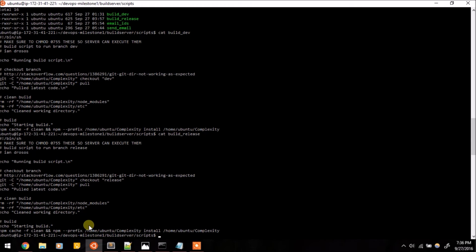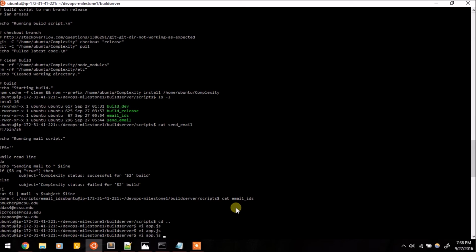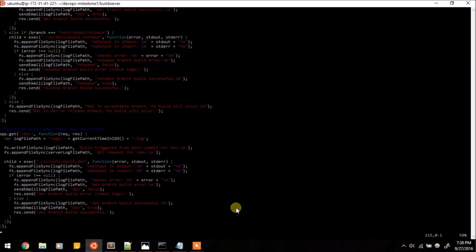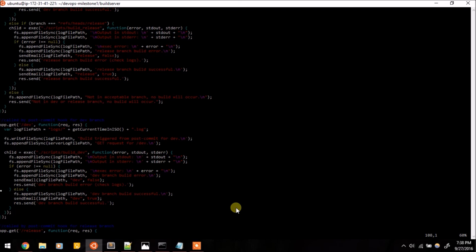Once the build is complete, the build server also has a way to trigger a post action based on whether the build was a success or a failure. It can detect whether it was a success or a failure, as we can see here. Under the dev branch, we have an if condition which checks if the error is not equal to null, which means that the build was an error. At this point, we can specify whatever action we want to do. For our case, we're sending an email. And if there was no error, which comes under the else part, it again sends an email. But if required, we can specify different actions for both cases.